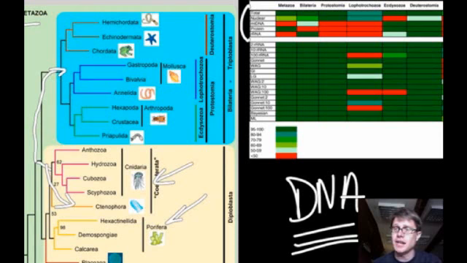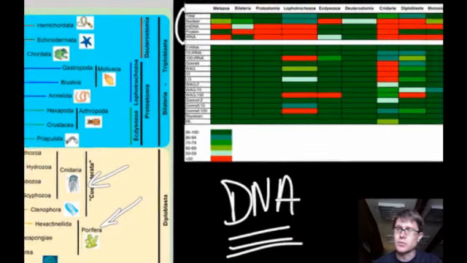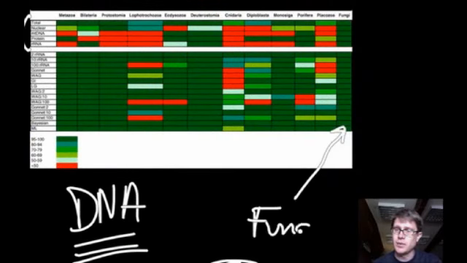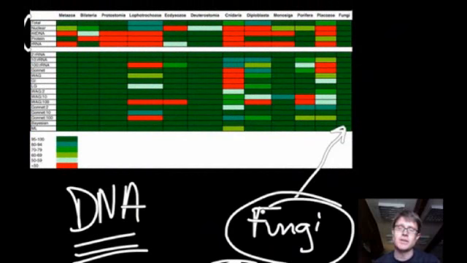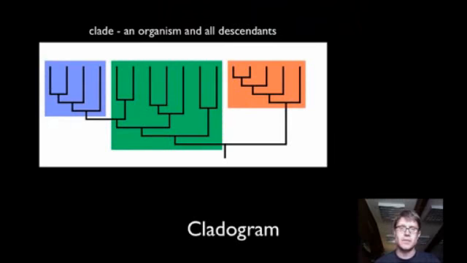On here you can see that they actually have an outgroup, which is a group of fungi. It's not an animal, but it's a way that we can make molecular comparisons, and then we can figure out the connections. Okay, the last thing I said I'd talk about is cladograms.